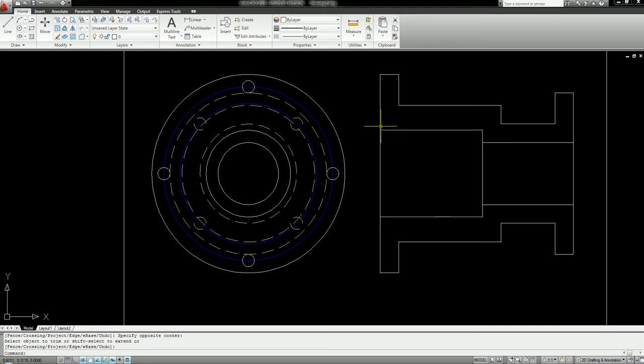Okay, so what we have here is we have our profile, this hole, and this hole. The only other thing that I need to really project onto here is this hole, and I'm just going to copy that line down and then mirror it. And now we have some fillets to do. All the fillets are 0.125, so let me go ahead and throw these fillets in here. This gets filleted, this gets filleted, this gets filleted, this, and the same thing on the other side.